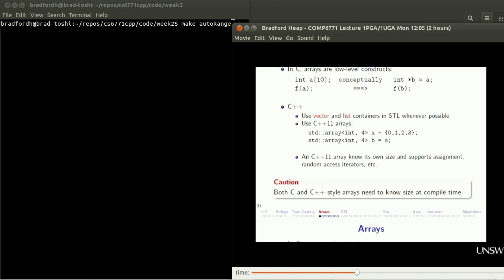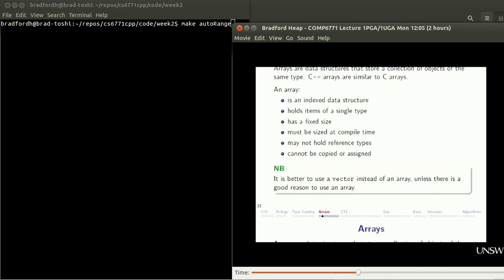So if we went back to our string code before, I've lost it now, but if we went back to our string code before and we were storing the names of people that we're entering in, we probably wouldn't do that as an array. That'd be a very dumb thing to do as an array. We'd probably do that as a vector. Create a vector to store the names in.